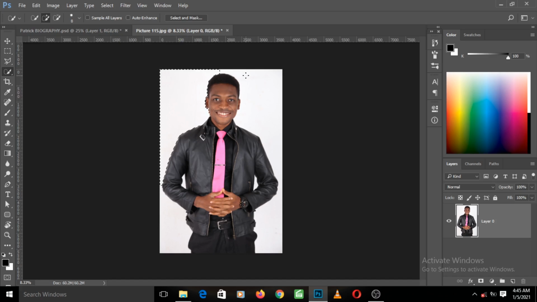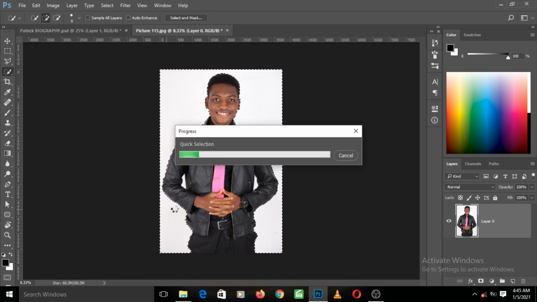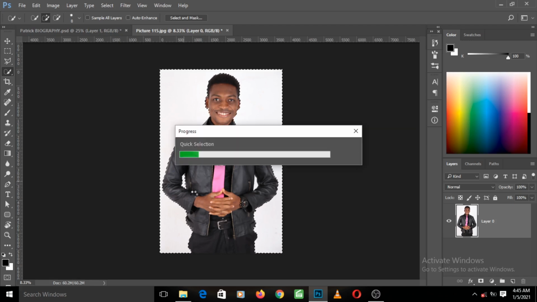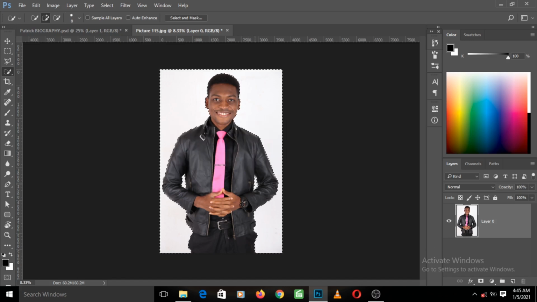I come to this area, since it's add selection, I click and drag, and you can see the way it's selecting the white spaces very quickly, okay? I click and drag again, it has selected there, okay, and I click and drag and I select this place, okay? Now I also have this place in between my arms and my stomach area, so I just click and drag slightly and see the way it's selected there, and I come here and I click and drag slightly.